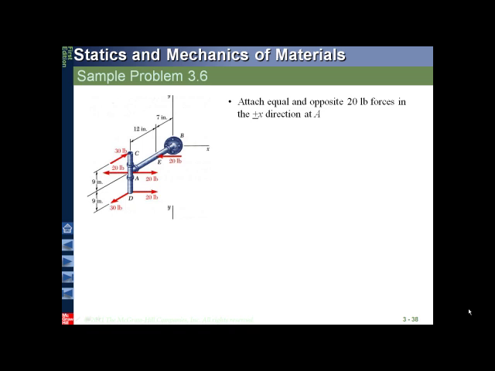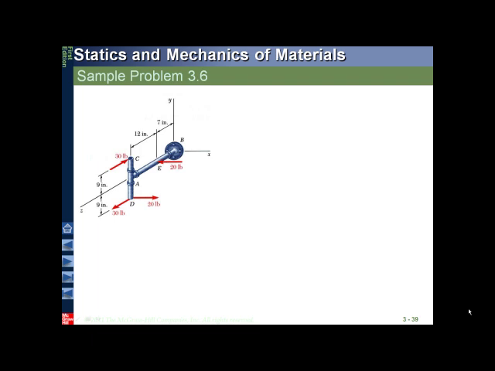However, what that does is the 20-pound force to the right is now or can be now considered part of a couple with the 20-pound force over there at E, because they're two equal and opposite forces separated by a distance. The other additional 20-pound force that we added up there at A, sort of acting to the left, creates a couple with the 20-pound force down there at D. Okay? So again, this helps us because now we're putting couples around, if you will, the different orthogonal axis systems, the X, the Y, the Z.